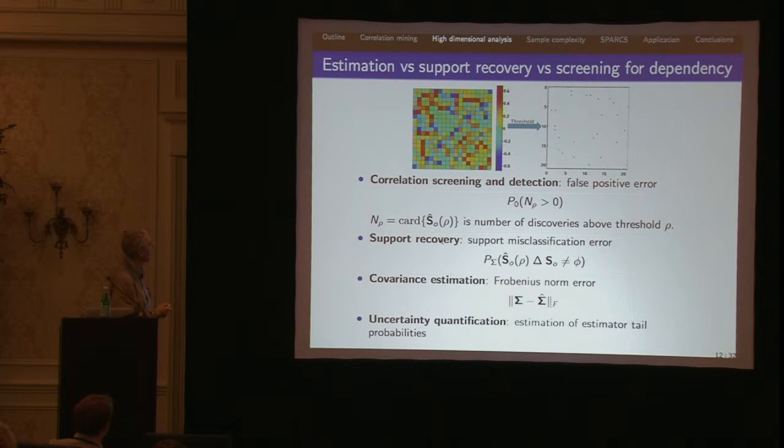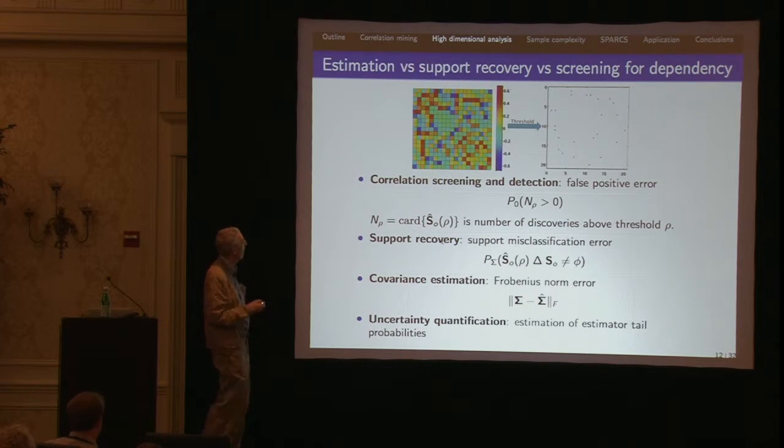So that then denotes this process. We select a threshold. We apply it to this correlation matrix with entries between -1 and +1. We get an adjacency matrix. That then maps directly to a correlation graph. And then we can talk about 4 different tasks. One is correlation screening, simply detecting whether there are any rows at a particular correlation threshold rho which have a number greater than 0 of 1s, right? So that have edges in the correlation graph.